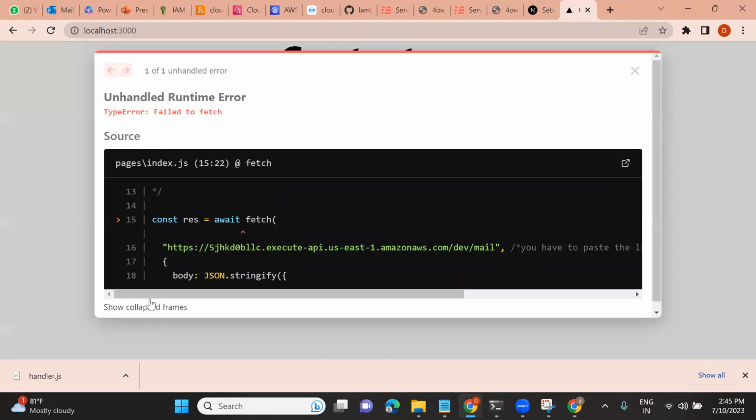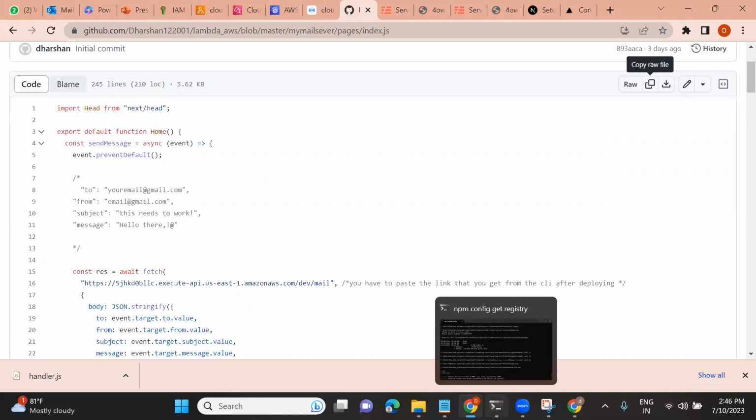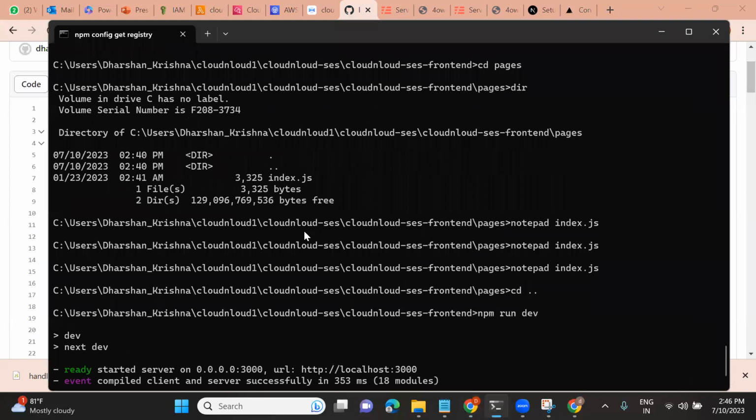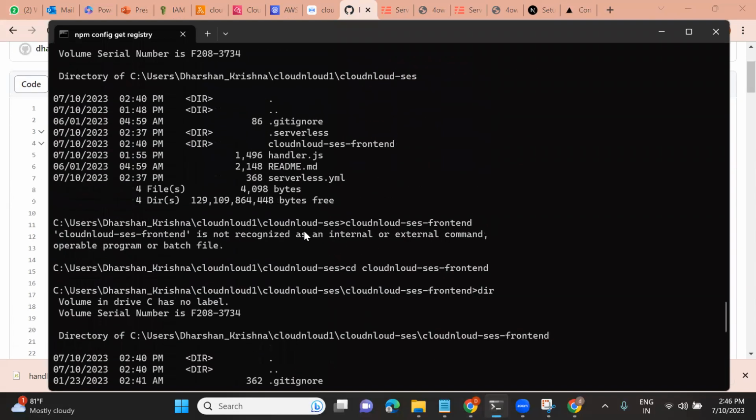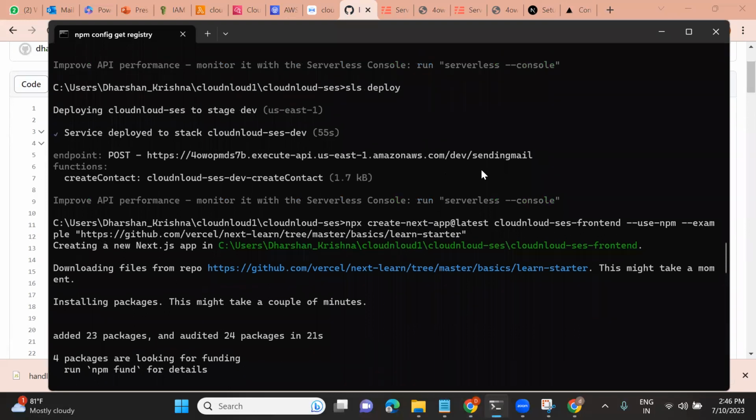And send. There is an error because in this I have used the URL that I got during my execution. So I have to change the URL. So the URL that we got is here.